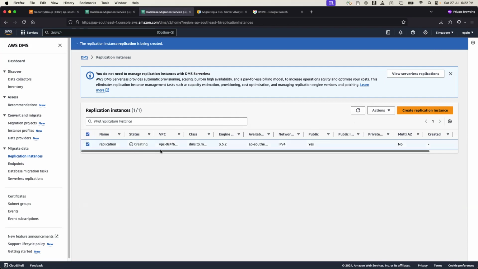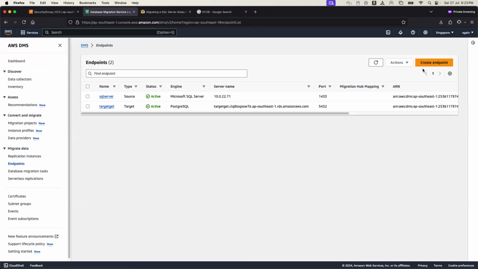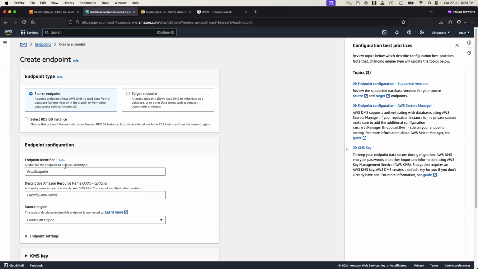It will not take much time once it's done, but it has its own process. Oh, it's done. Okay, so this replication instance looks okay. It is available, and now I can go and set up the new endpoints.